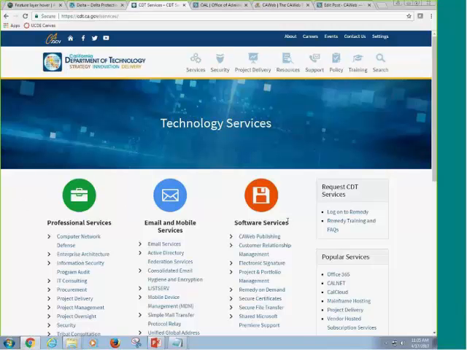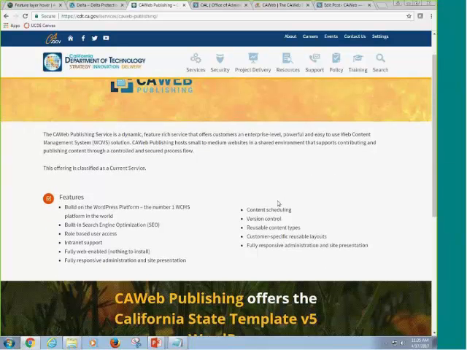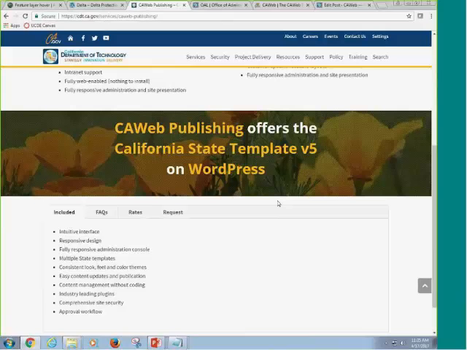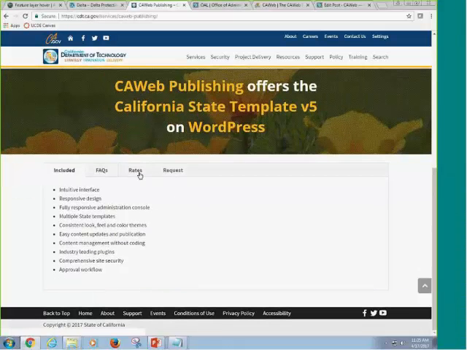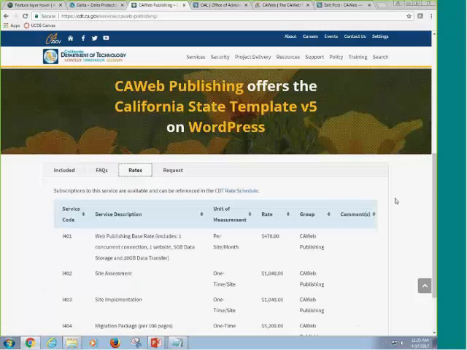So inside this, because we are CA Web Publishing, we are one of the services of the Department of Technology, of course, we have our presence also inside the site. And again, using different functions that are just already there, part of the service and all. One thing I want to point out too is another part of it, this area of rates right here has a unique implementation of what we've done.